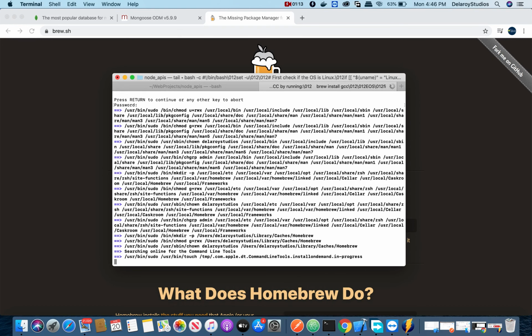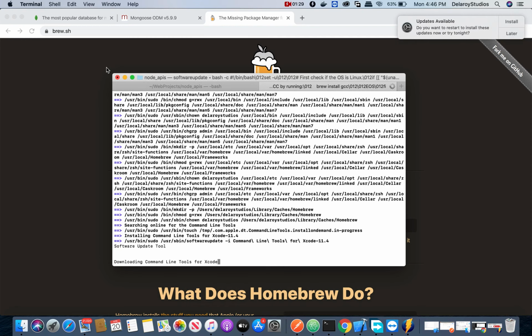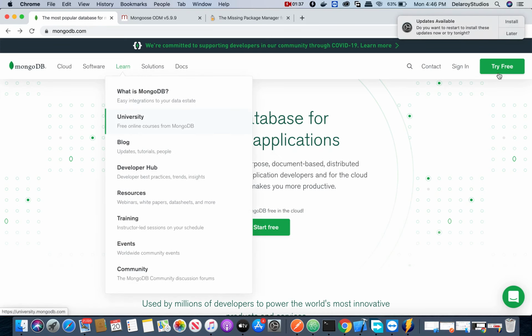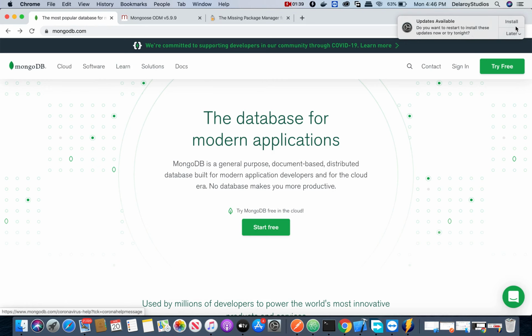Fine. So we have the installation started up, where we need to bring in Homebrew into the machine, and after that we'll have to actually go straight down to the MongoDB and actually get that installed. So let's get started. Now in the MongoDB, I'll need to restart later. Try in an hour. I think that will be fine.